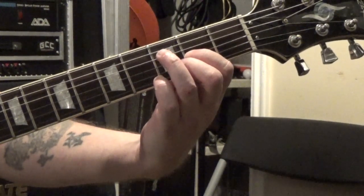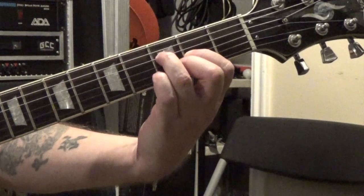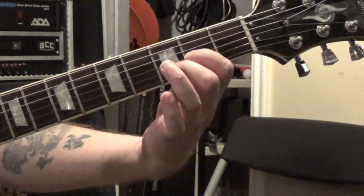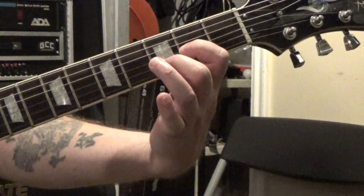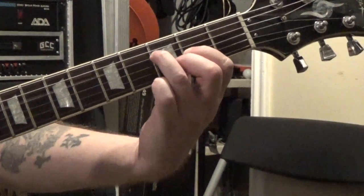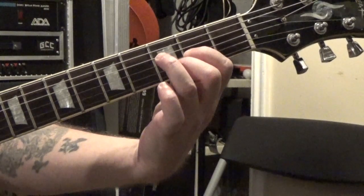Then you're going to take your third finger and go to the 3rd fret of the 4th string, and you're going to hit that note, and this is on the downbeat of 4, and then you're going to take it off and hit that same D5 again.